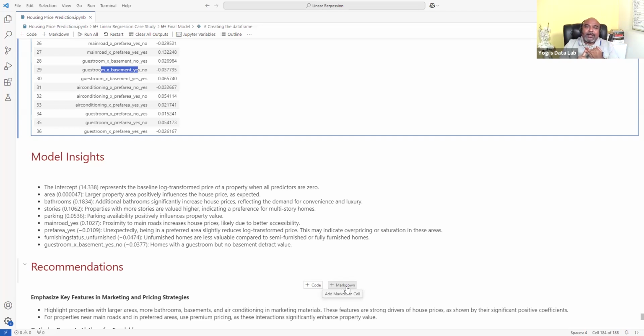And this is why we went with the next model, which was again Scikit-learn model, where we had normalized the target variable by doing a log transformation. After this, we went with the stats model, and we saw that the Scikit-learn model and the stats model both were giving me the same result.